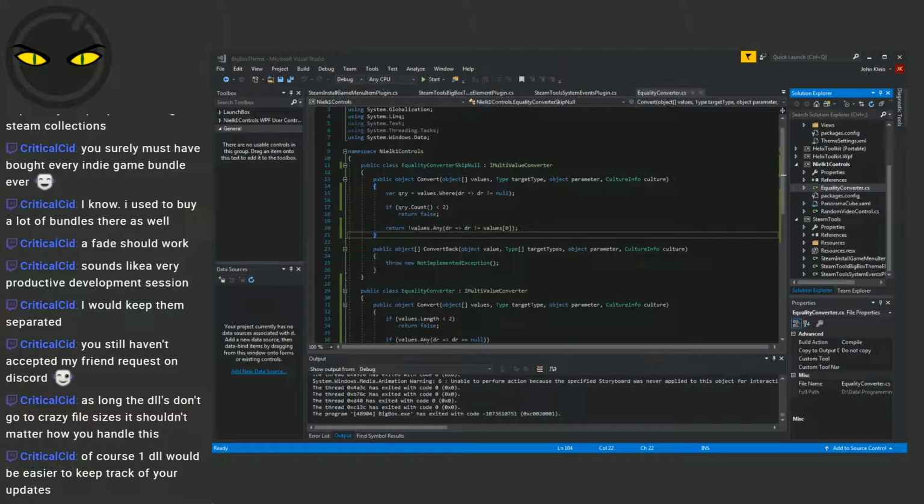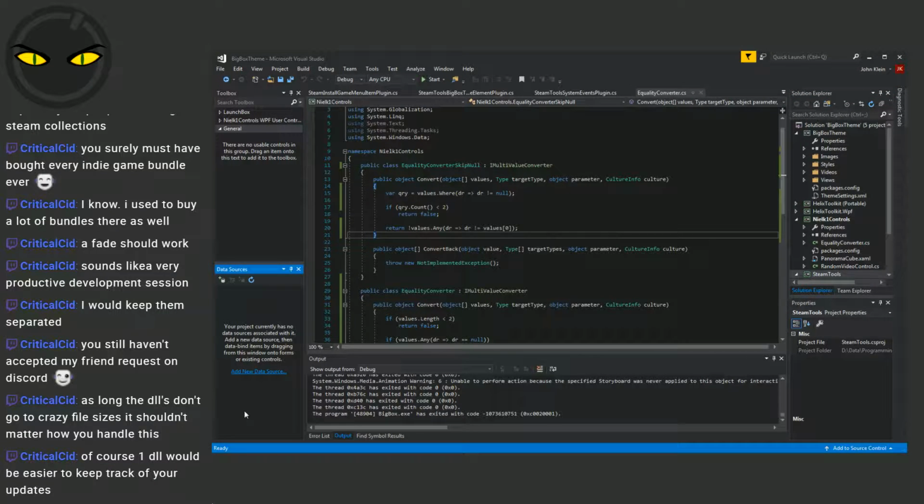Oh, the sad thing is, it can't be purely one DLL in many cases because you're gonna love this. Just to outline this, Steam Tools uses something called Carbine Steam Context Wrapper, which itself uses either Carbine Steam Context or Carbine Steam Context Server, and then the server uses the Carbine Steam Context. So that's two DLLs and an EXE for the Steam interface on top of the Steam Tools DLL, which is the actual plugin. But Steam is a doozy, so you kind of got to deal with that, I guess.